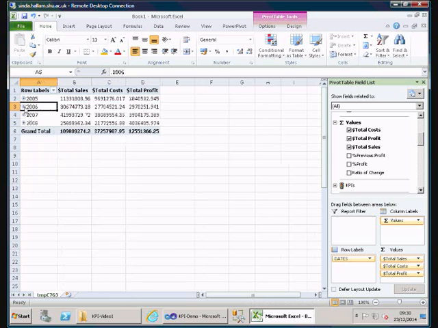Drill back out again. It's not just the total profit that's useful. Many business analysts would like to know whether the profit's going up or down over time. So this is the total profit, but if we divided the sales by the costs, we would get a ratio of how much profit we were making out of the cost. For example, if the sales and the costs were equal, then we're breaking even. We get a ratio of 1. If we were selling twice as much as it was costing us, we would get 2 as a ratio.